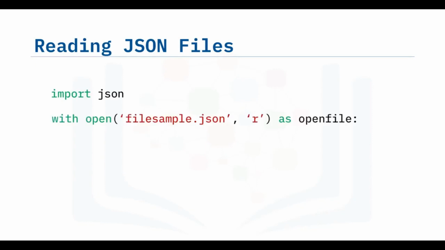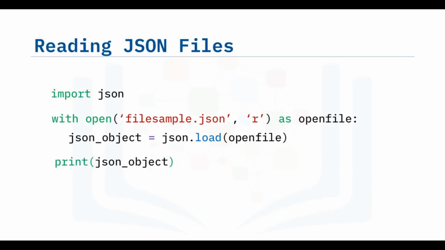The next file format we will explore is the JSON file format. In this type of file, the text is written in a language-independent data format and is similar to a Python dictionary. The first step in reading this type of file is to import JSON. After importing JSON, we can add a line to open the file, call the load attribute of JSON to begin, and read the file. And lastly, we can then print the file.